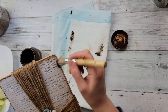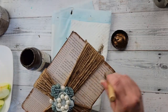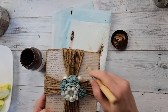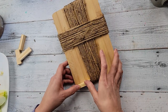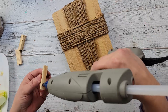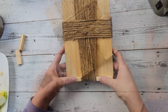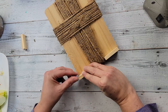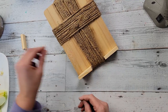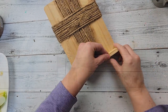I also distressed some of that paper — it was a tan color, but I wanted it to be a little darker so it looked more old. Then I took some tumbling tower blocks and glued one on each side of where the twine is for feet. I added one more block to each side because they weren't long enough to hold the sign up, but once I got the second piece on there, it stood up perfectly. And that's all there was for this one.